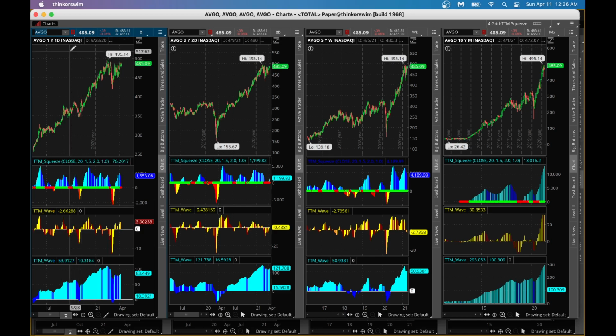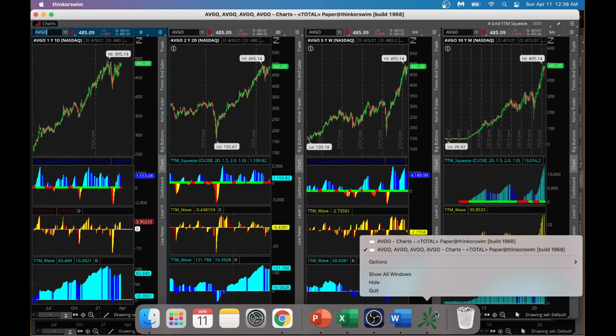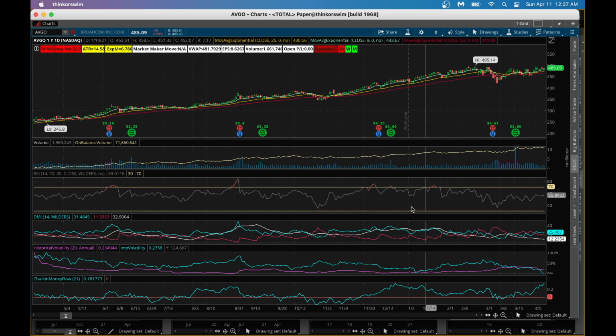And if you look at AVGO here, as you can see, there is a one dot here in the daily chart, and there are a couple of dots here in the 2 day chart. If I go back to my other chart from a while ago, same story. By looking at this chart itself, I know there is a squeeze in the daily chart, and there is a squeeze in the 2 day chart. It's about to fire. So just by looking at this, I know the squeeze itself is formed, and on the weekly and monthly there is positive bullishness.